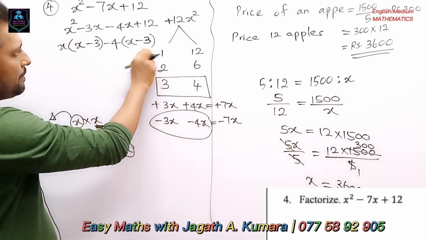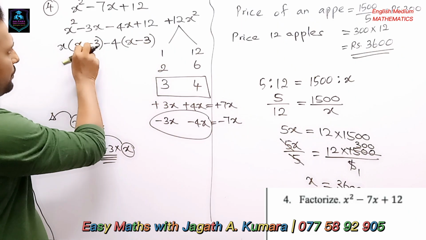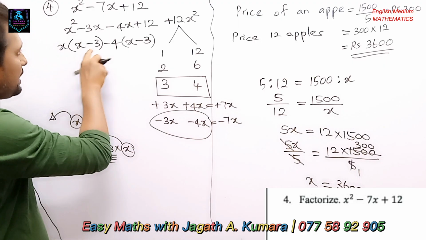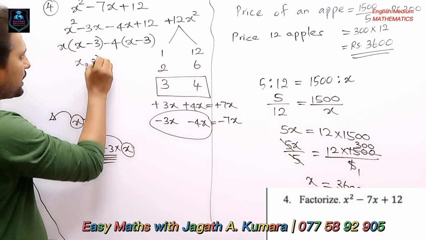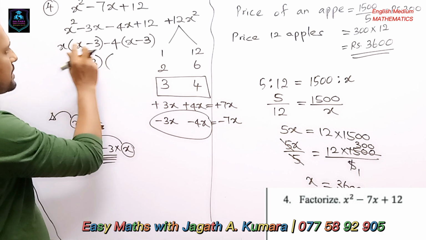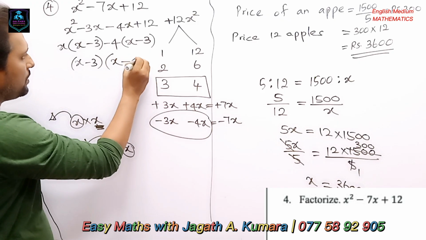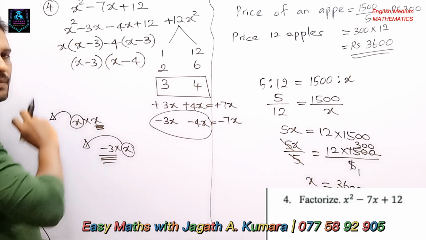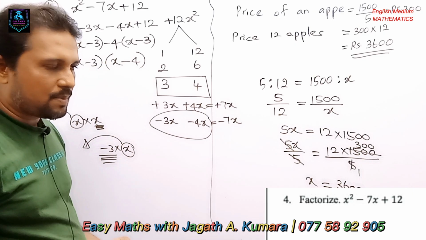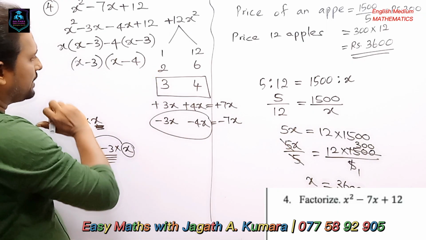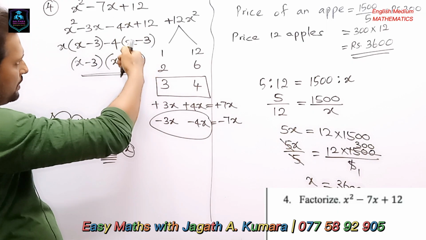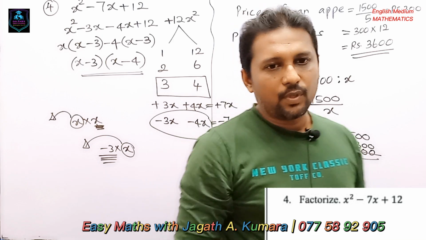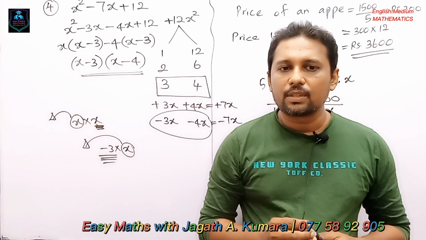Now look at same terms and signs, we got in both brackets, right? Then again x minus 3 is common, so x minus 3 again you can take outside the bracket, and x minus 4 remaining, we can write another factor as x minus 4. So what are the factors of this expression? X minus 3 and x minus 4, right? If you got all steps correctly like this, you can get 2 marks for this question, right? This is the fourth question of this paper.